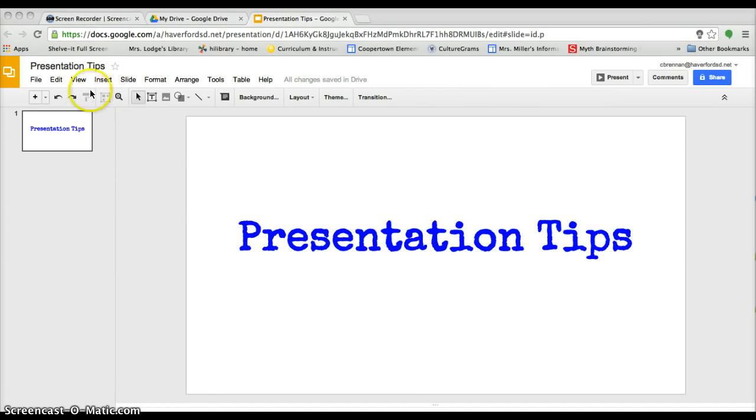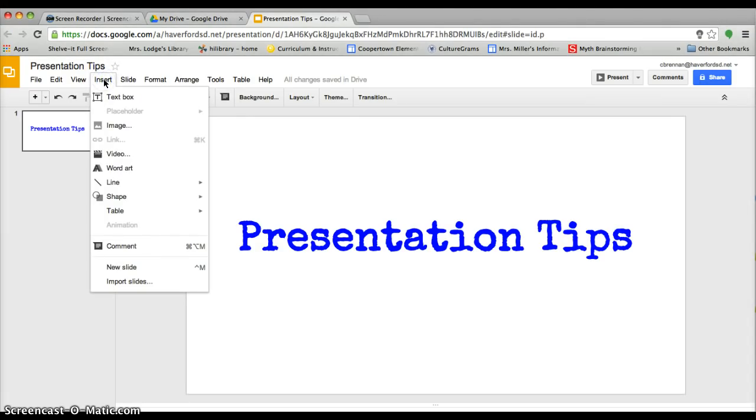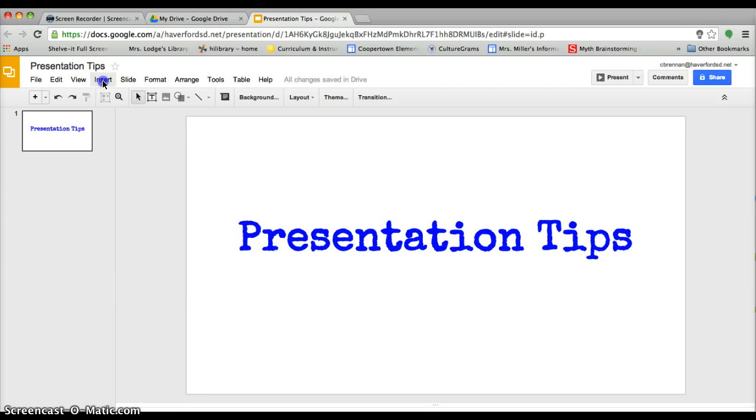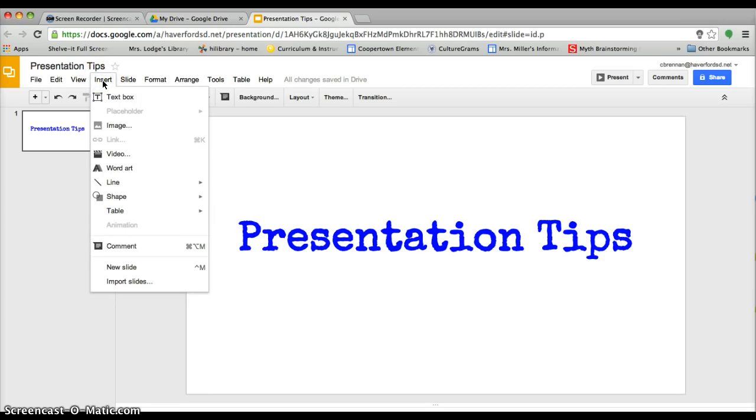This video will look at some of these menu bars found at the top of your screen. For right now, we're going to focus on things that you can insert into your slide. These are things you might want to add, like text, pictures, videos, shapes, and lines. We're going to start with shapes. If you wanted to add a shape onto your presentation, you would click on the Insert menu because we want to add something, and we would click a shape.